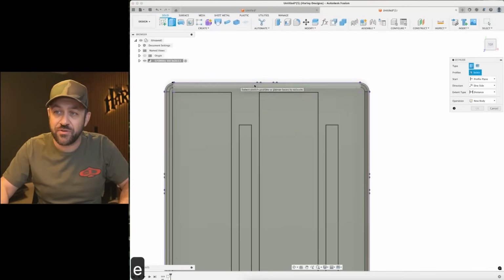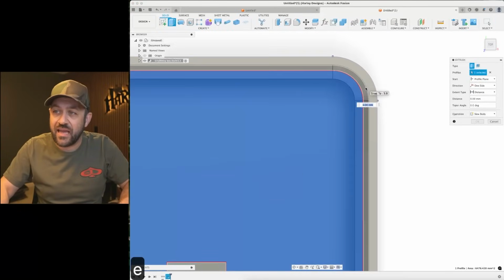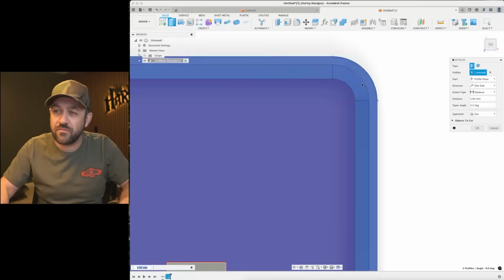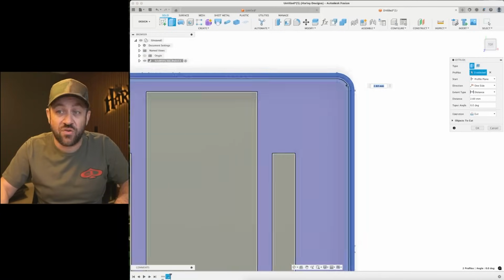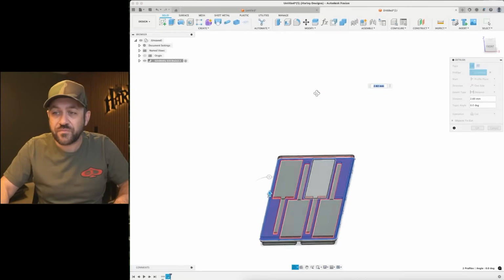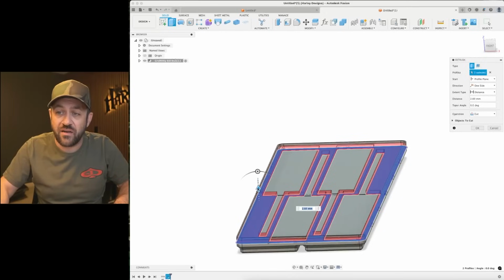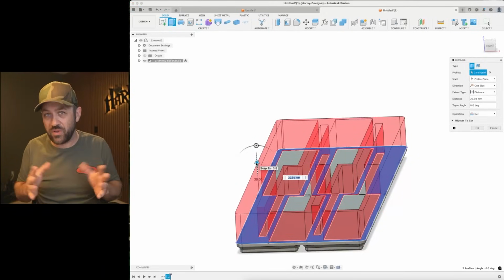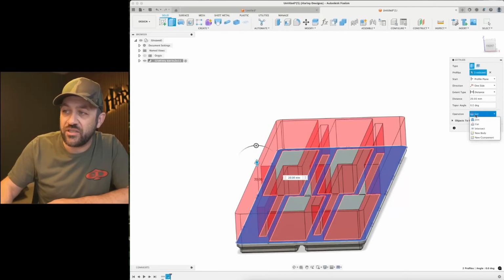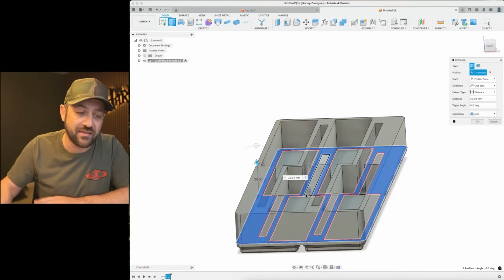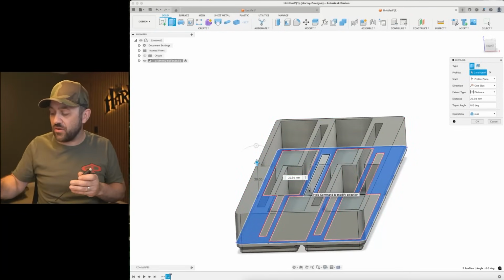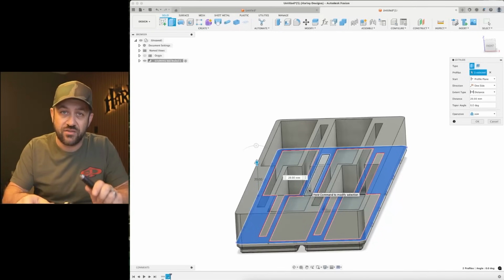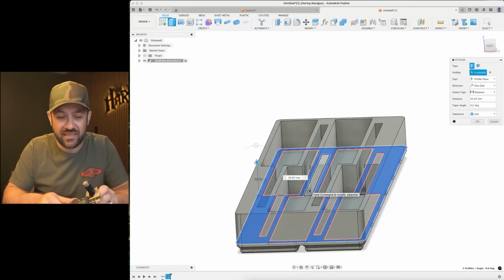Again, E for extrude, select that, and now we know that I can select the rest of it with one click. So now from here, it wants me to make a cut as I drag up because it's intersecting with a body already. All we're going to do is change that from cut to join to make it a solid body. I don't need to go this tall though. I really don't want these tools all the way down in a pocket just because it's unnecessary to easily hold them.